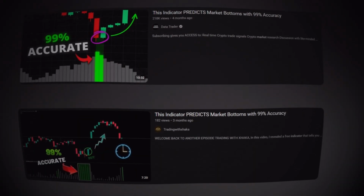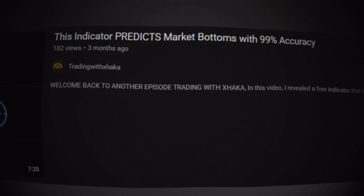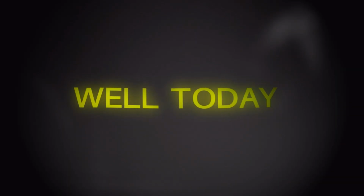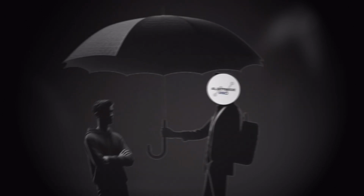Recently, I've seen quite a few videos claiming that this free indicator can detect market bottoms with almost full accuracy. Sounds too good to be true, right? Well, today we are going to find out. So let's take a look.